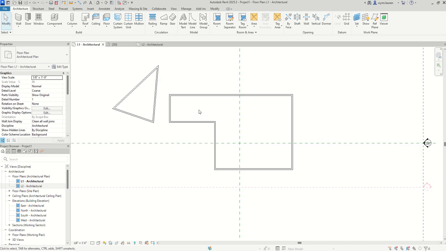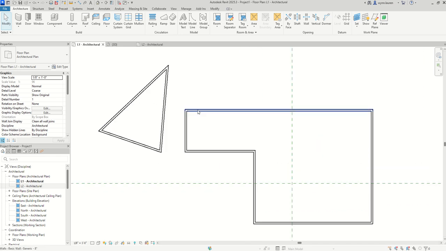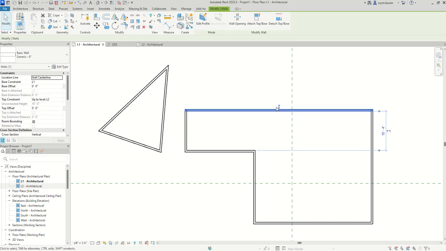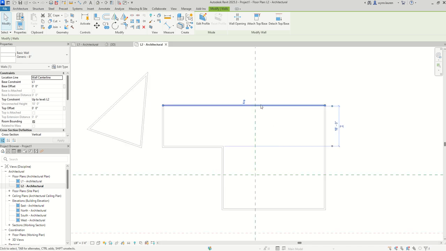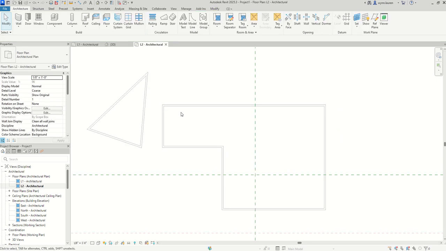But on level 1 we can. If we go back to level 1, they're a darker, bolder black, and we can manipulate them, move them around. But on level 2 we can't do that. So it's nice because it's like a shadow and we can reference it, but we're not going to mess with it because we're in level 2, we're modifying level 2.